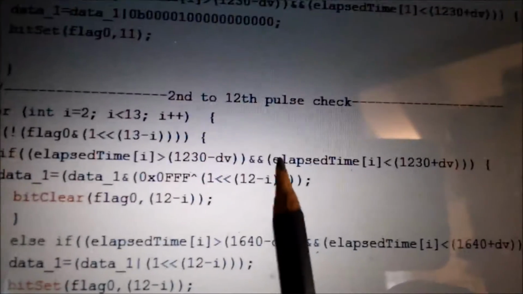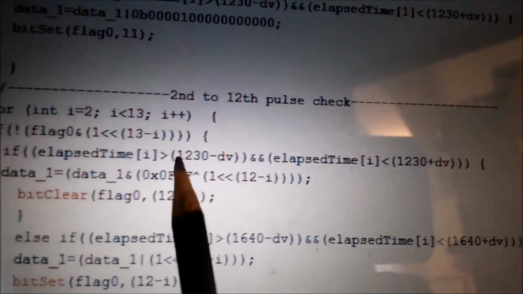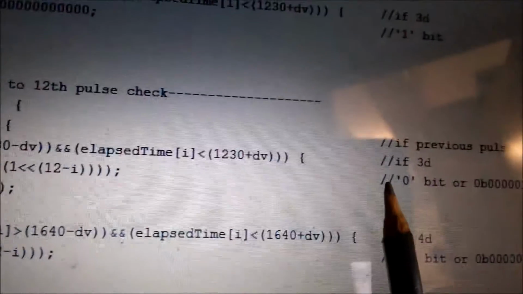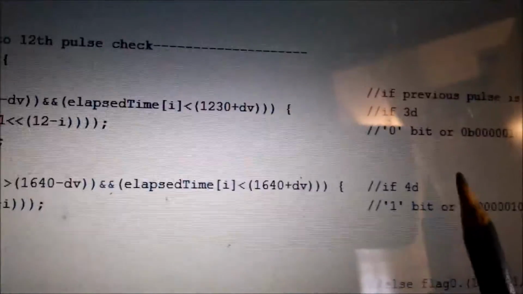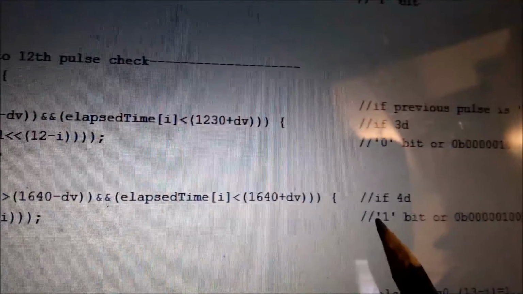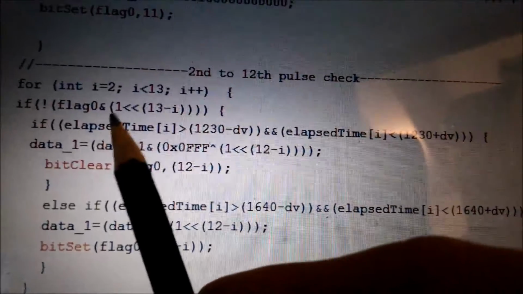And if it's 3D, this interval is 3D and fits the statement, then this will be a 0 bit. Otherwise, it will be 4D, it will be 1 bit. These 2 statements are for previous bit 0.